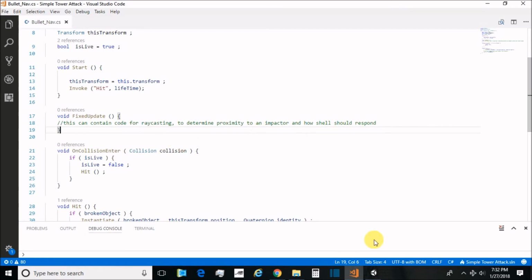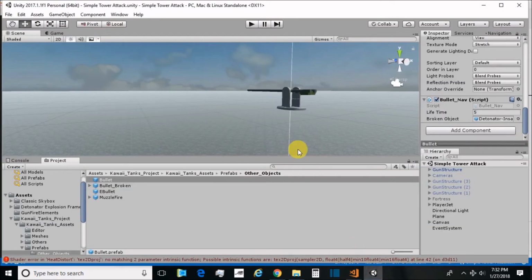So if you were using this in a situation where you weren't trying to shoot planes out of the air and therefore relying on airbursts, but were actually using the gun as an impactor, even if I were using the same basic kind of tower attack game or tower defense game, and instead of a plane, there were, let's say, waves of slowly advancing tanks that I had to try to shoot.